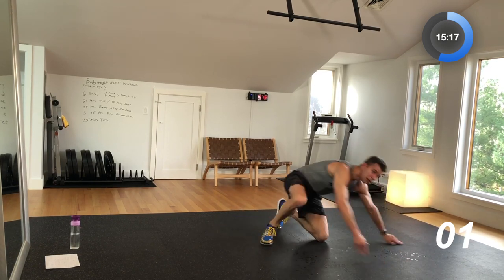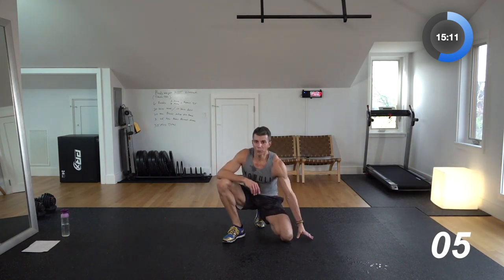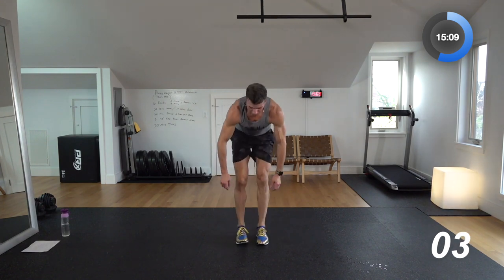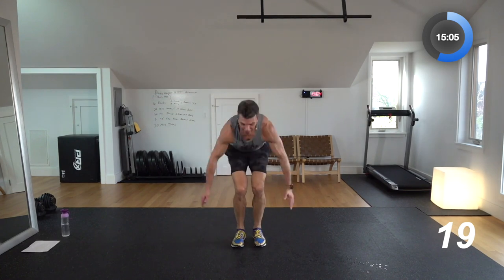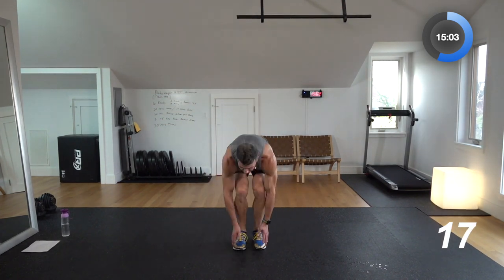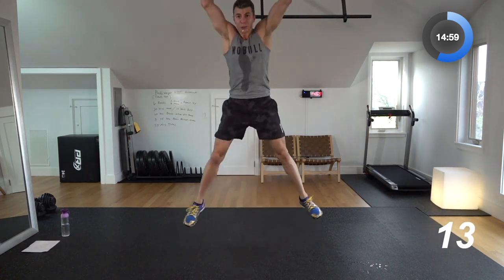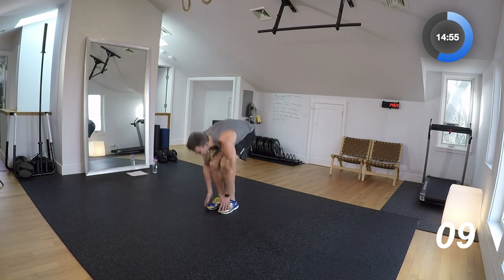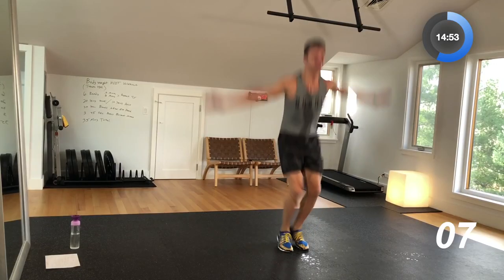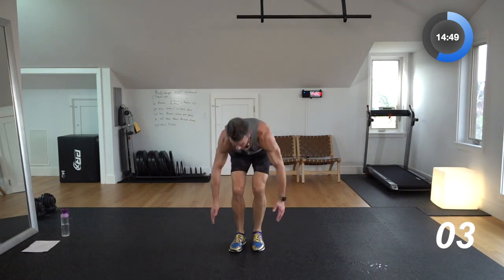3, 2, 1. Time. Ready for that X jump touch? I know I am. I know you are. Keep the motivation. Here we go. 3, 2, 1. Jump it out. Come on. Touch, jump it out. That's it. You can bring those side hands up to the side, you can shoot them straight up, whatever you want to do. Come on. Come on. 4, 3. Last move in this round.